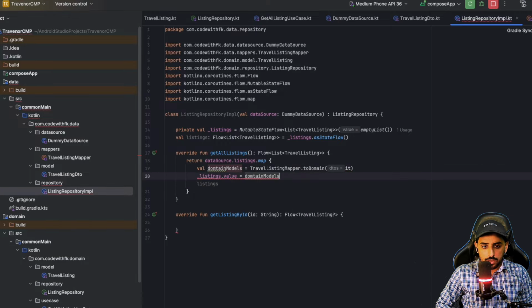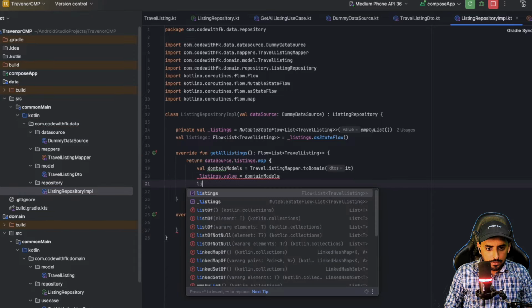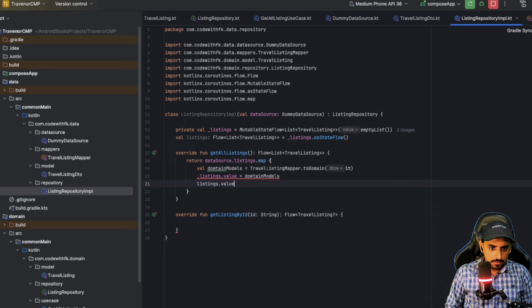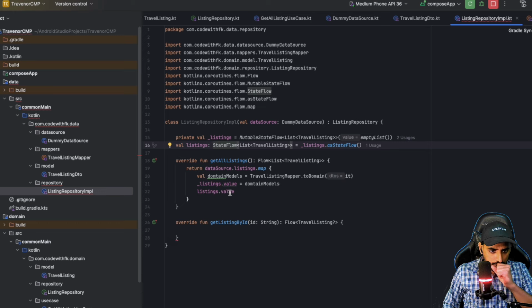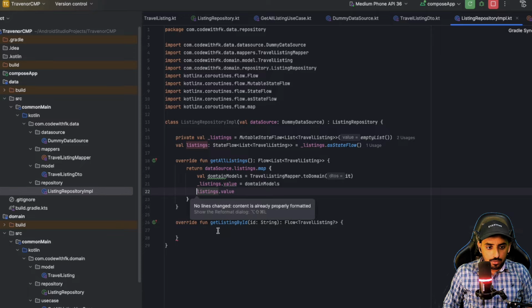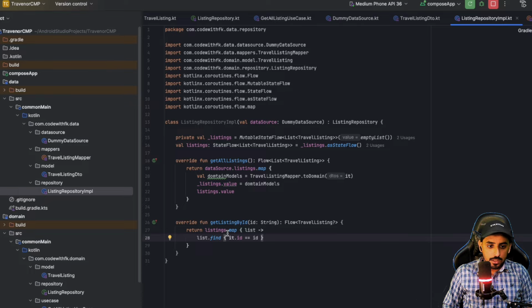Okay, that's one thing, and then we convert it, and now over here we'll be saying listings dot value. Oh sorry, that is going to be state flow. Once you do that, you'll be able to access the value from here, and now I think this is done. You can define something as this, basically just mapping it and finding it based on the ID.